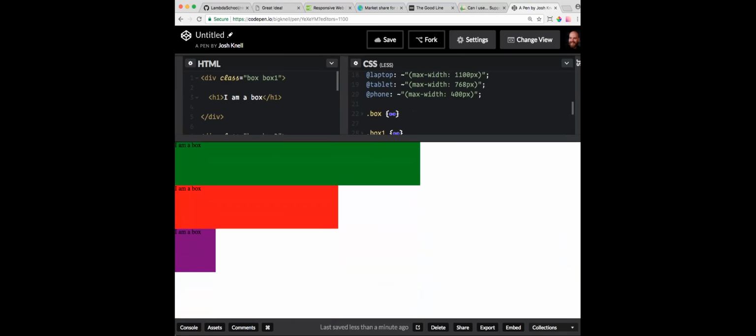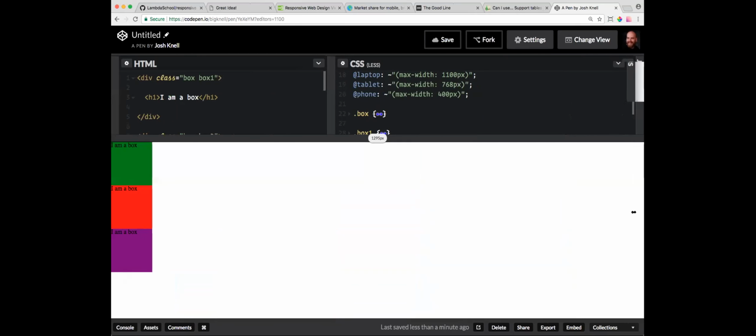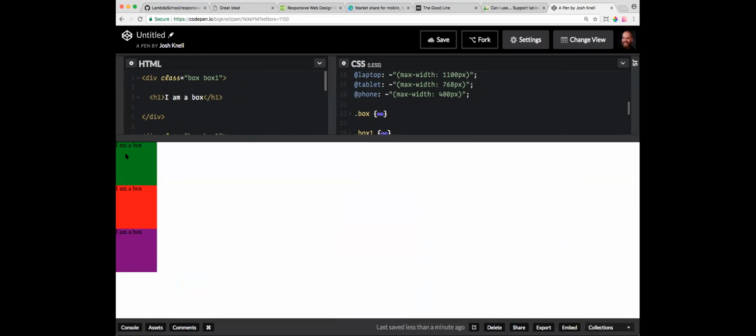Right now, if I take it all the way out, above 1100, we're hitting our 100 that's coming from box. I don't know why I keep saying 300. So box width is at 100 pixels. This is true 1100 pixels and above, because of max width.